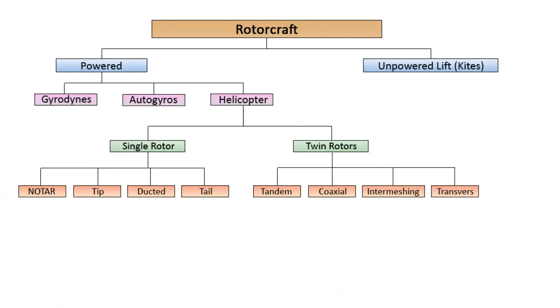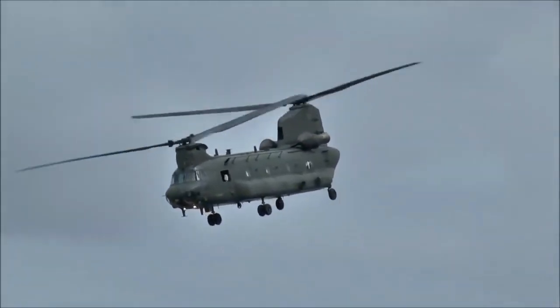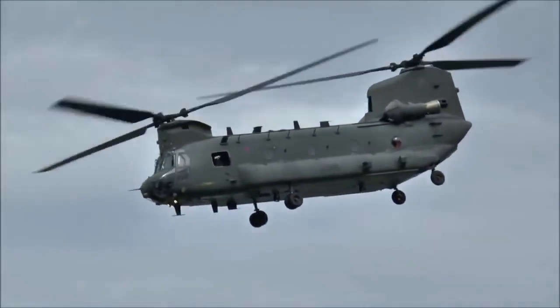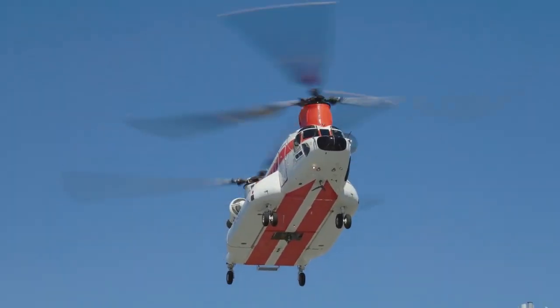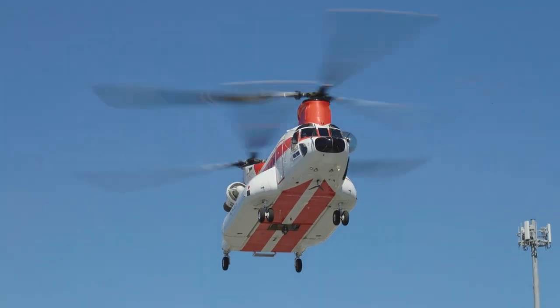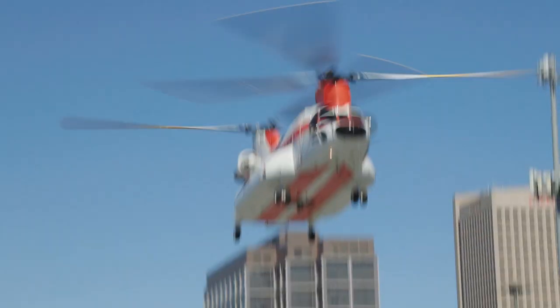Twin rotors turn in opposite directions to counteract the torque effect on the aircraft without relying on an anti-torque tail rotor. The two rotors are arranged in tandem, transverse, coaxial, with concentric drive shafts or intermeshing. Tandem rotor helicopters have two large horizontal rotor assemblies mounted one in front of the other. Tandem rotor helicopters use counter-rotating rotors. This configuration is used for large cargo helicopters.